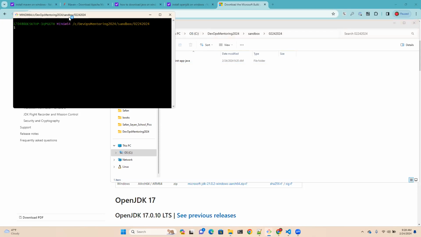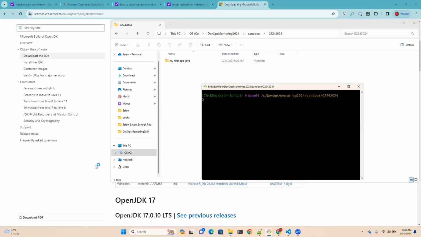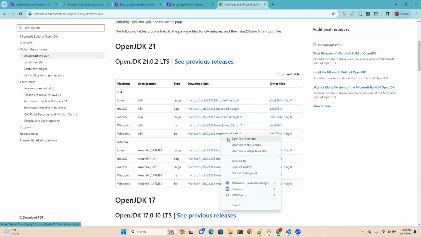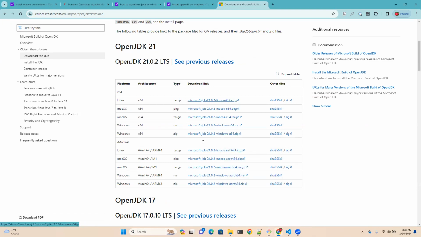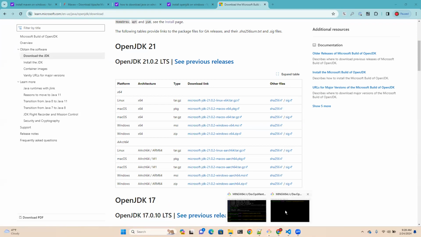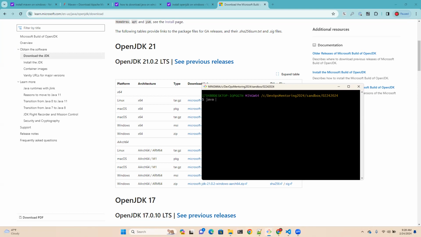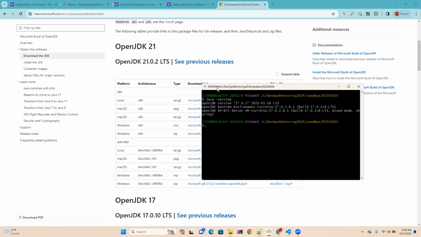First thing, you're going to install that Java, which I just gave you. Did you guys get the link? The one that I just gave you, this one? Yes, sir, we got it. Right, this zip file. So download that zip file. Okay. And I think it is going to be an MSI, so it will be installable. If you double click on it, it should install. Once it installs, you should be able to run a command called java -version to check if Java has been installed. I have Java 17 with me. You will see Java 21 once you install it. Is it clear so far? Yes, sir. Good.